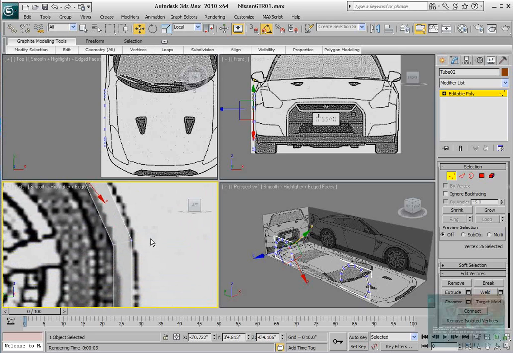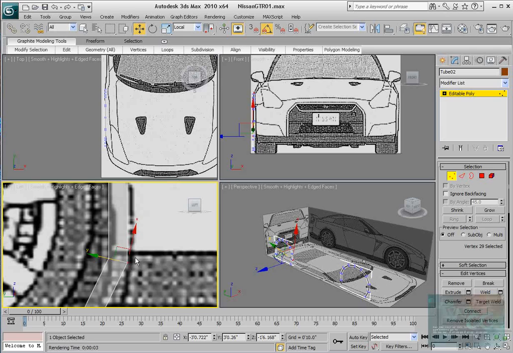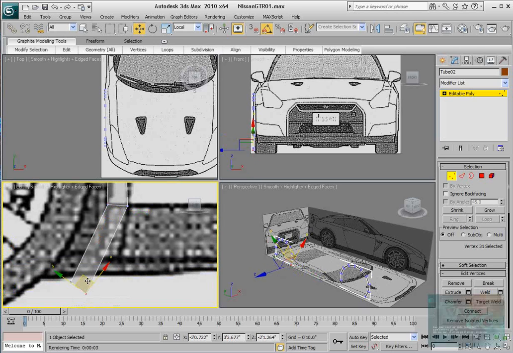Okay. So pretty much all you're doing right now is matching the vertices up to the viewport in the background. Also, if you notice, if I roll over just the y-axis like this, it only moves on the y-axis no matter which way I spin the mouse. If I roll over the x-axis, same thing. And if I roll over the center, I can move it in all directions. So for those of you who are really new to Max and you're getting frustrated with that, that is why. You've got to pick the point on the axis you're moving.